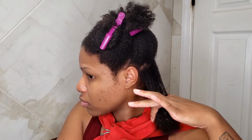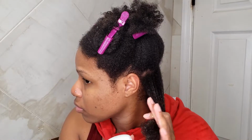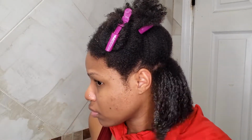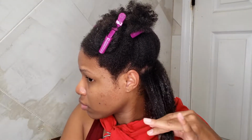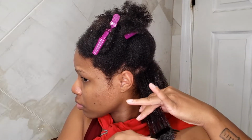You're going to want to make sure your hair is saturated with the protein and then comb it from the tips to the root. Once you comb that through, you're going to want to twist it up and move on to the other sections.